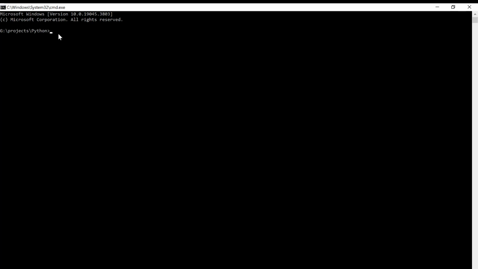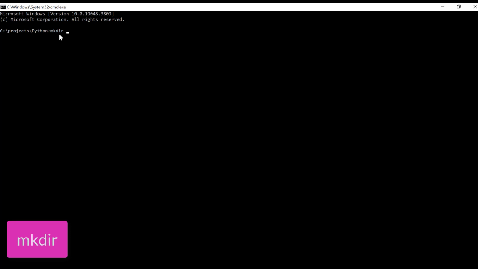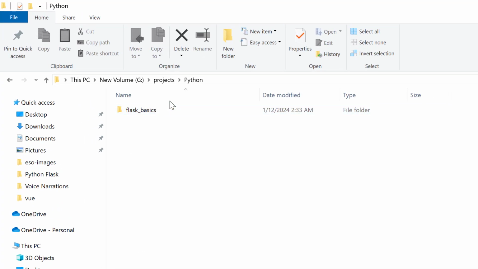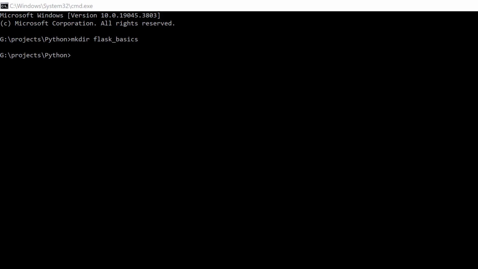So within the command prompt, I'm actually going to create a new directory. So I'll use the command mkdir, which stands for make directory, then the name of the directory I'm going to work with. So we can actually create one called Flask Basics. So when you press enter, you can see that you're not having any output. But when you check out your graphical user interface, you can see that the folder was created. Most of the times you can actually work with a graphical user interface if you're a beginner, but later on with time when you're advanced, you can work with commands.